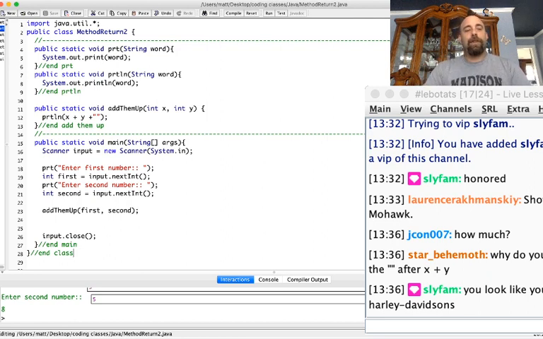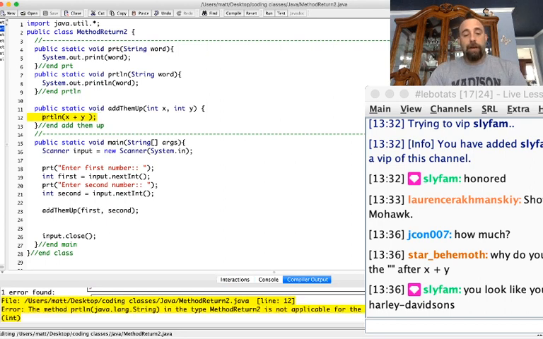So pretty much what we did is I have the two methods, print and print line, to print out things. I have this method, add them up, which is going to add two numbers. I put these quotes because the print line method only uses a string. So if this is not a string, I'll get an error for it. I could show you what I mean. If I take this away and compile, I'll get an error saying that, hey, we need a string down here to work. Once I put that little plus with the string, it allows it to print.